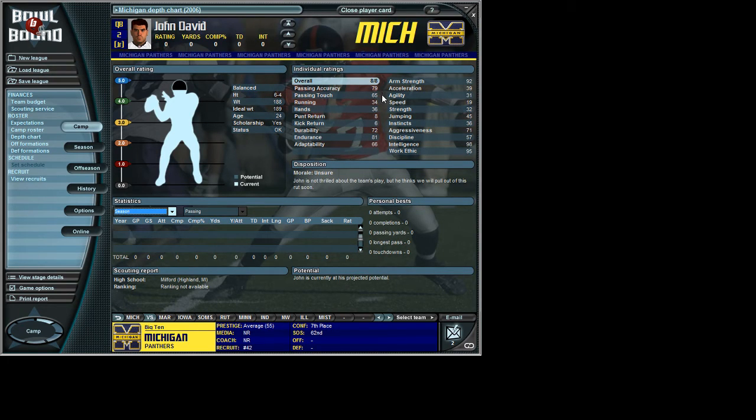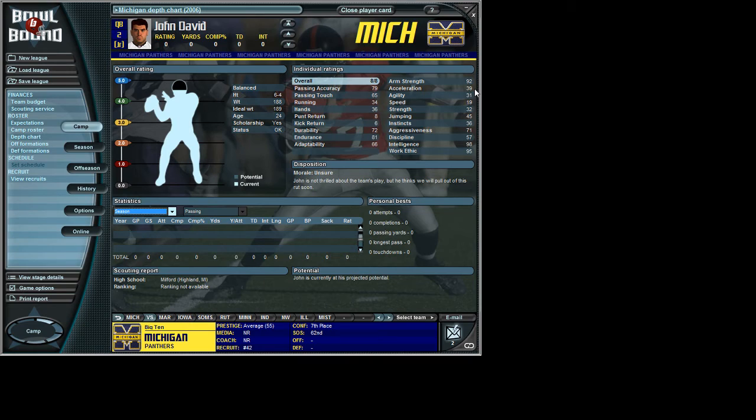So his accuracy, his touch, these are on a scale of 100. He can't run very well, so picture a pocket quarterback like a Tom Brady. Doesn't have good hands, so you won't want him running halfback option passes where he runs out for a pass. Won't be returning punts or kicks. Durability, that's the ability to stave off injury and stay on the field. Endurance, how many plays he can play without getting tired. Adaptability is how well he can play other positions or play out of position. Arm strength, so he's got a really good arm, not very fast, not very agile.